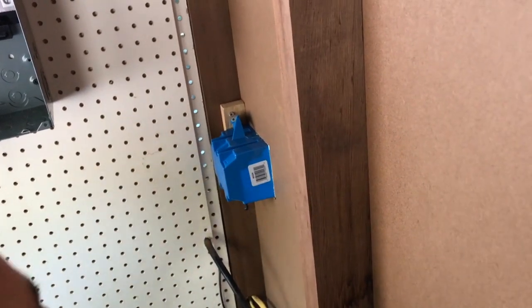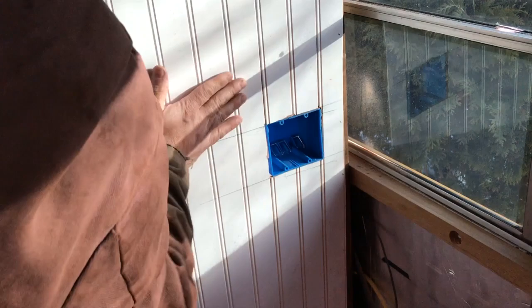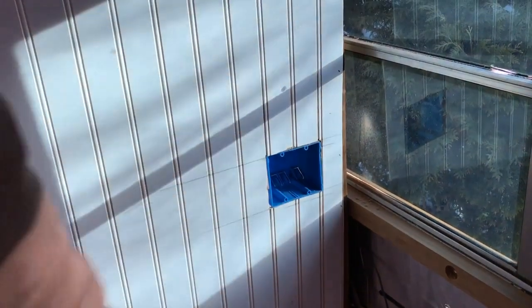That's good and sturdy, it's not going to move. And if we look at the other side, it should be pretty flush, and that's what we want. The outlet cover will go around and cover it all up. Once it's all on, we're good to go.